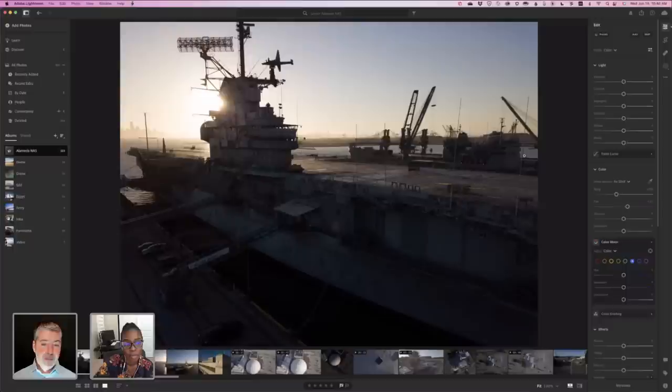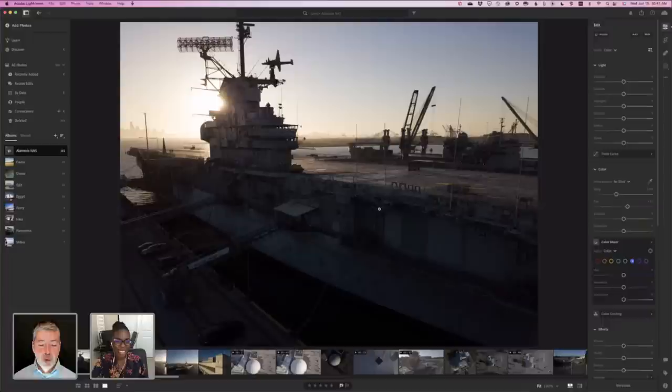What I love about this photo in particular, this is the USS Hornet. This is a decommissioned aircraft carrier. This is the ship that picked up the Apollo 11 astronauts when they returned from the moon. How cool is that? Wow. That's docked here in Alameda, and it is open to the public as a museum. What I really like about this picture is that it looks like kind of end of days. It's like this grungy, decrepit war machine. This is probably the alien invasion has happened and it's not going well for us. Am I putting too much into it here? This is the vibe I'm getting off of this photo, and that's what I want to bring out in this picture.